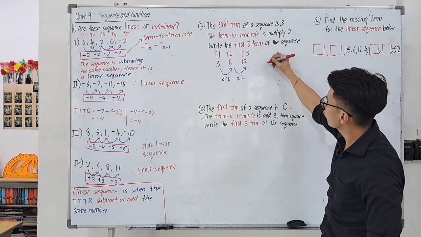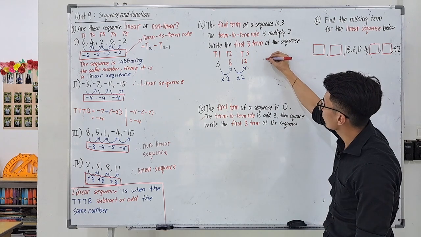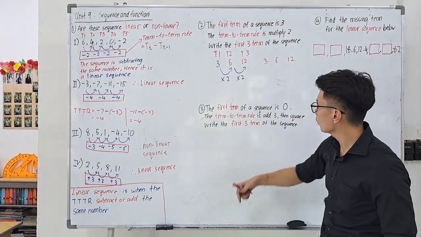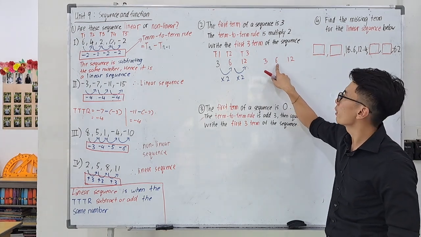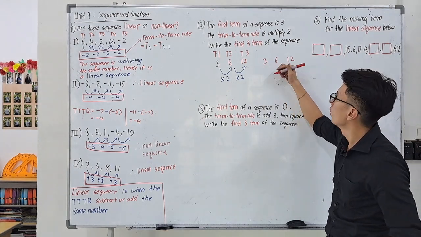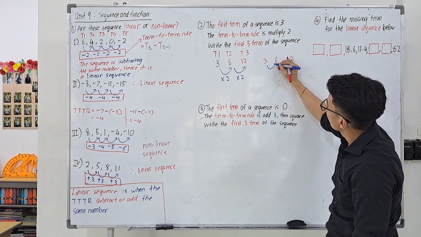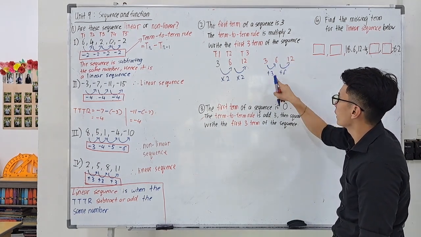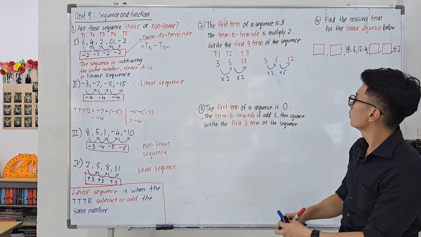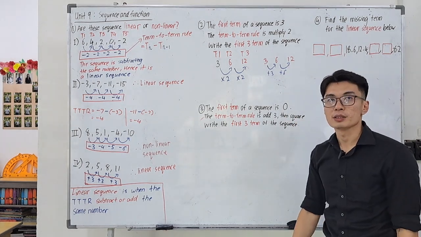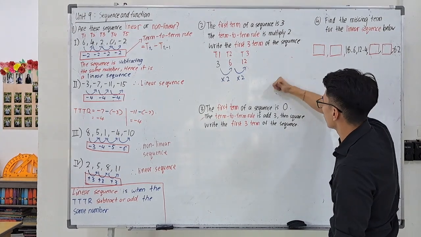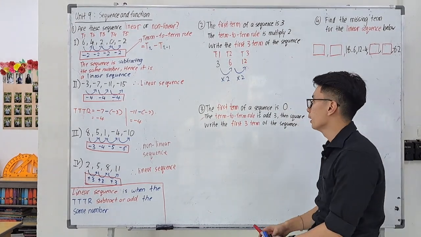All right, I can also check this very quickly with you. 3, 6, and 12, how do we find the term-to-term rule for a linear sequence? The second term, all right, subtract the term before. So this and this, that will give me plus 3, and here to here, that will give me plus 6. They are adding different numbers. So this is not a linear sequence, okay? It's another type of sequence which is called a geometric sequence, but we are not going to go in depth for now, all right?